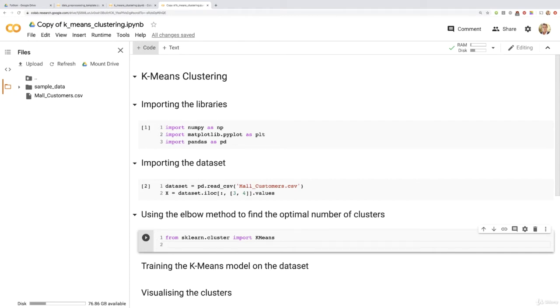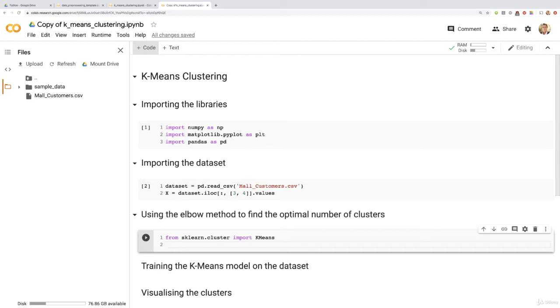So we're going to compute that sum of these square distances, and this is exactly what will be on the y-axis in the graph of the elbow method. Remember, the graph in the elbow method contains in the x-axis the different numbers of clusters we will try from 1 to 10, and in the y-axis, it contains the WCSS computed for each of these numbers of clusters.